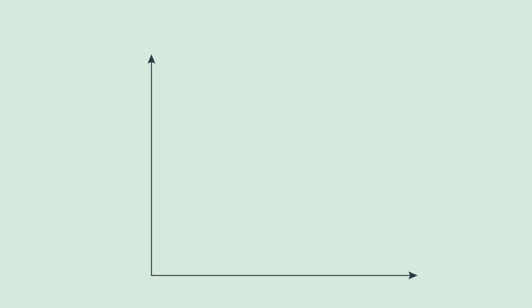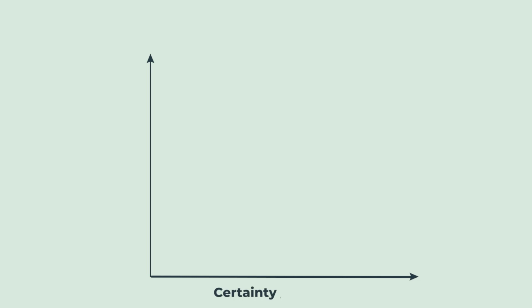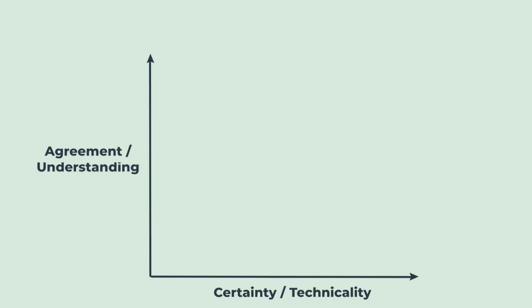Let's start with the horizontal axis. At the origin, this axis represents the certainty, which I personally interpret as being the technicality, the way of achieving it, that is, the technical, factual, debatable resources. The further you go to the right, the more technical it is. Now the vertical axis. Originally, this axis represents the level of agreement, which I see as the understanding of the project by the team. The higher we go, the less we agree on the team or teamwork, who does what.